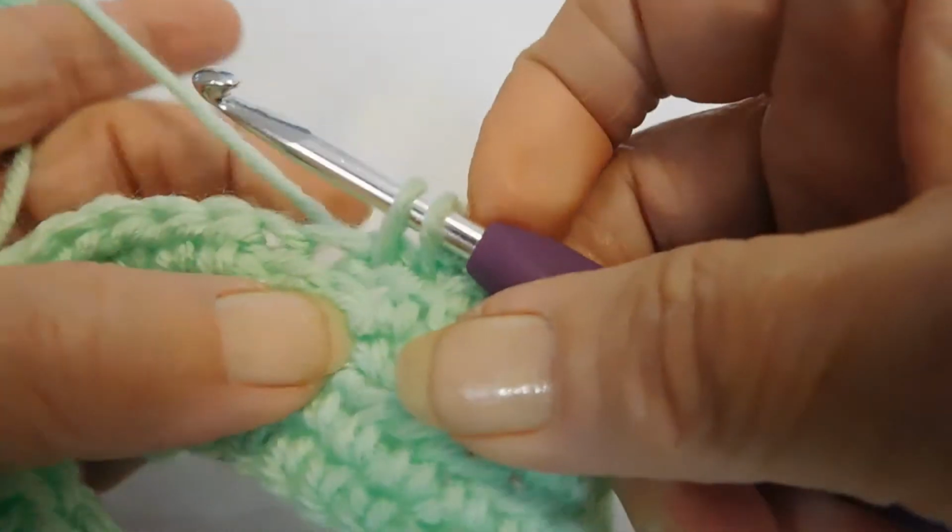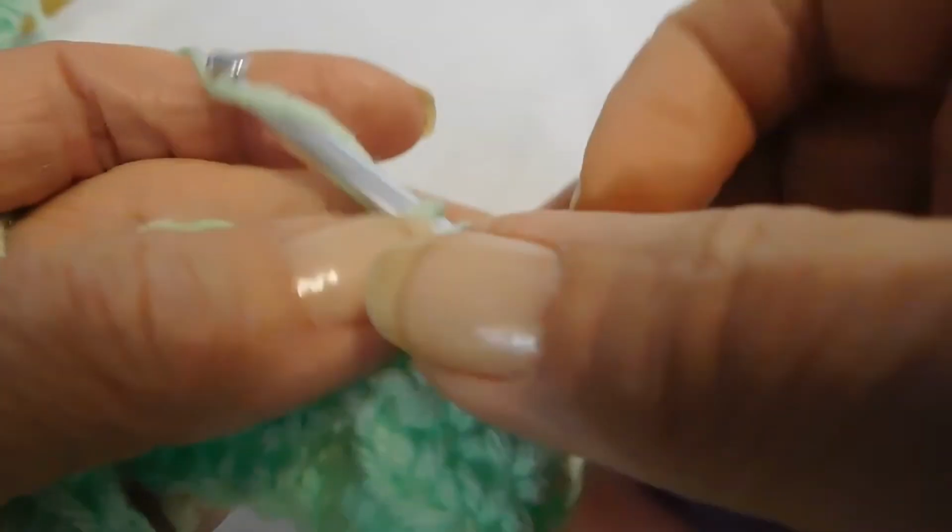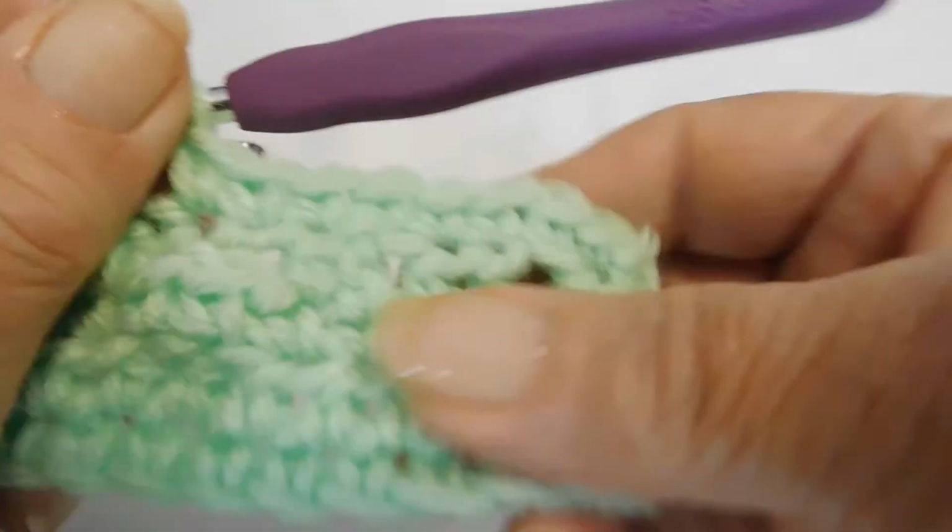Front post, sorry about that. I'm getting ready to do a double crochet, I'm talking about it. And then go work your way across. And I will meet you back here.